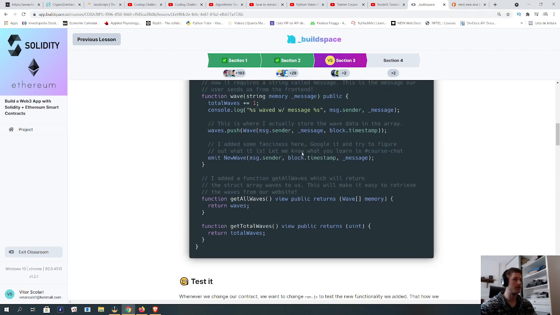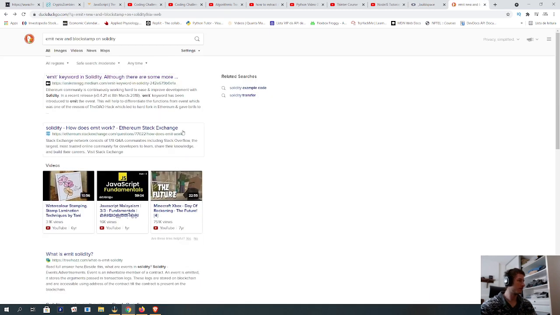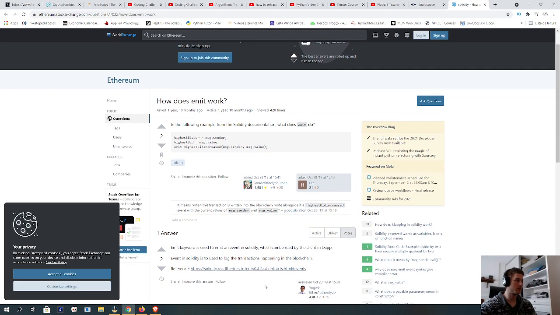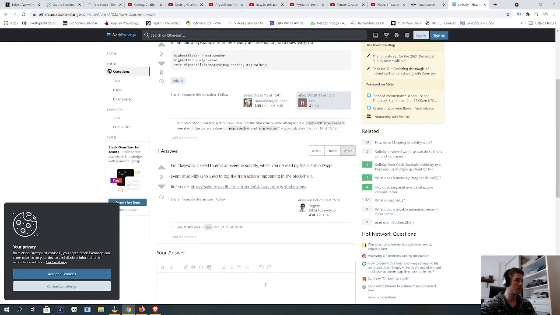It emits this thing to the blockchain. This keyword is used to emit an event in Solidity, which can be read by the client. An event in Solidity is used to log the transactions happening in the blockchain. But why would you want to do that? That's the question.